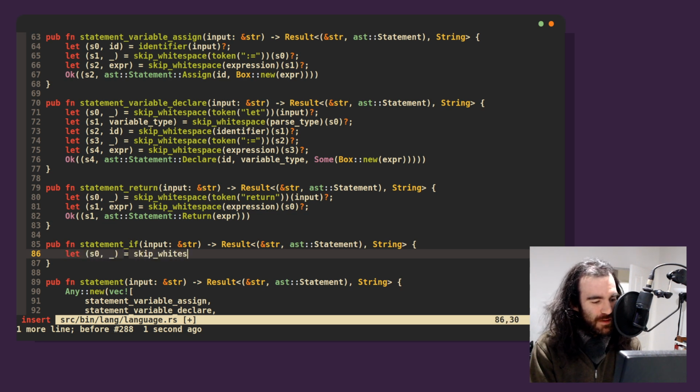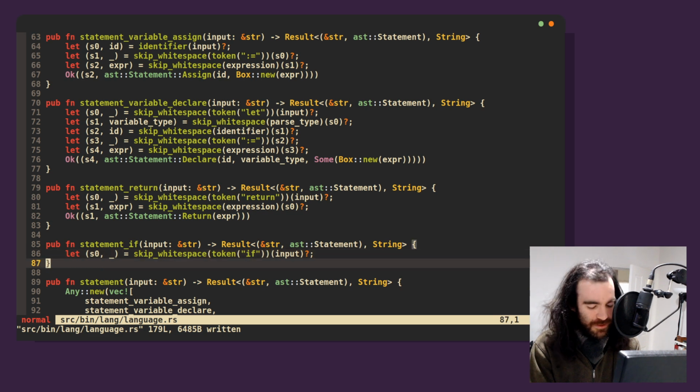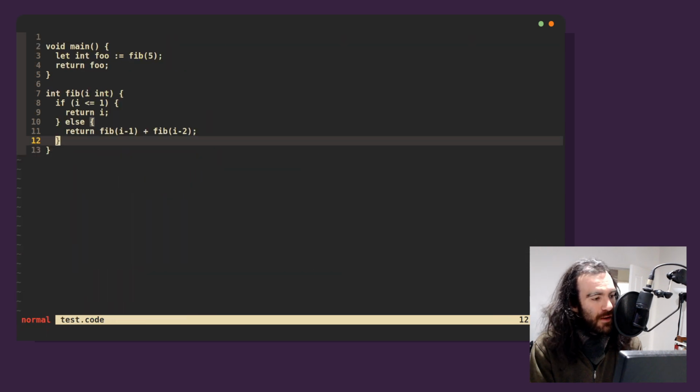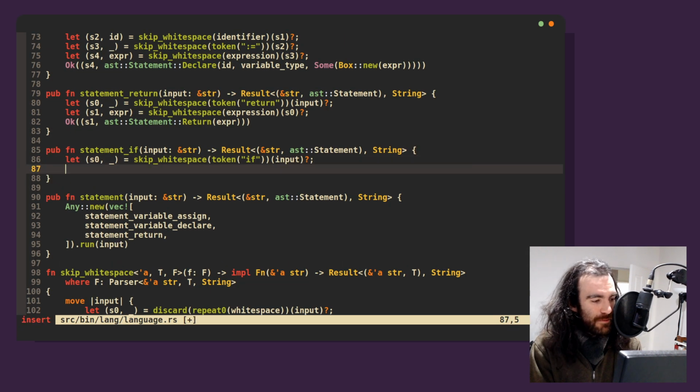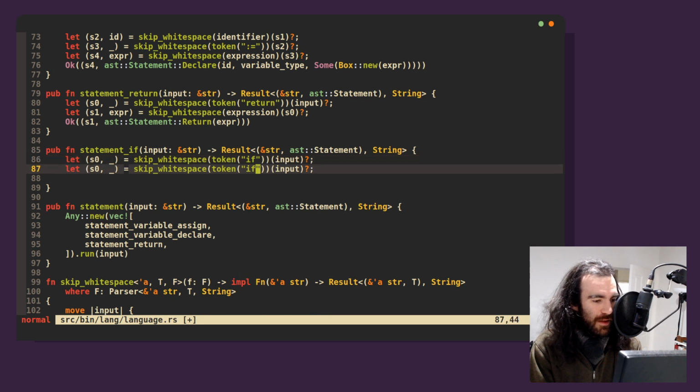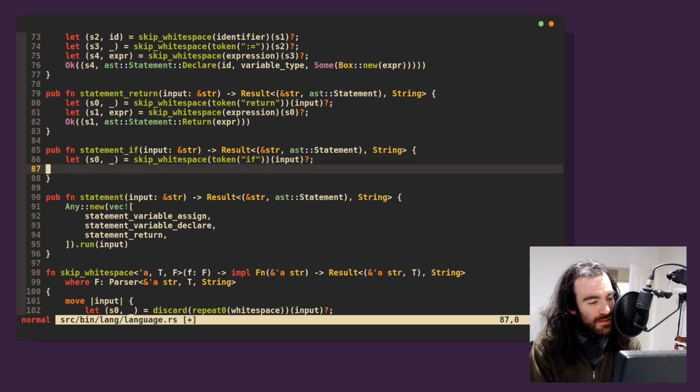Skip white space token if. Very important way to start, okay? If. First thing in that if statement. Then we're going to have, well, it's actually going to be a delimited, right? So we're going to have let s1 cond equal a wrapped, sorry.